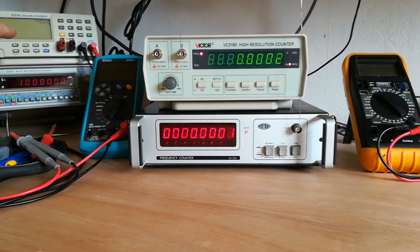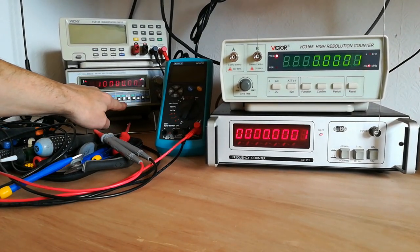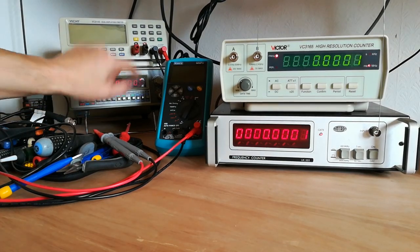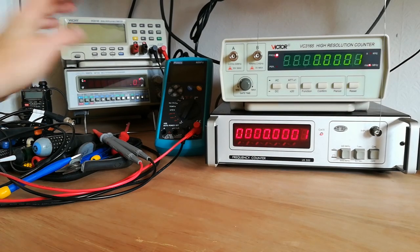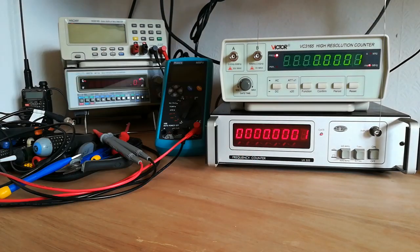My other counter is the one over here on the bottom. It's got a crystal oven in there and it's on check at the moment — it should show 10 MHz. It's got a 10 MHz reference frequency generator built in, and it's showing 10 MHz, so I know this one's accurate. I use this one for setting my others. But it only covers up to 100 MHz — bit of a shame — but it's good for everything up to 100 MHz, and I use the others for anything above.